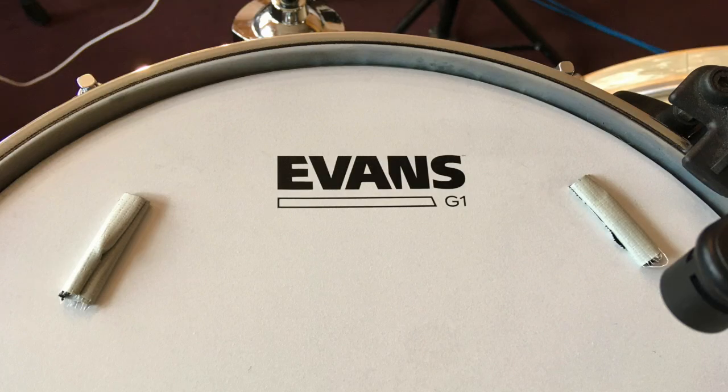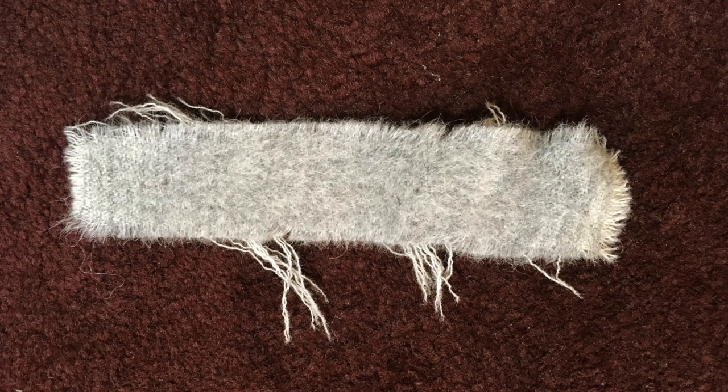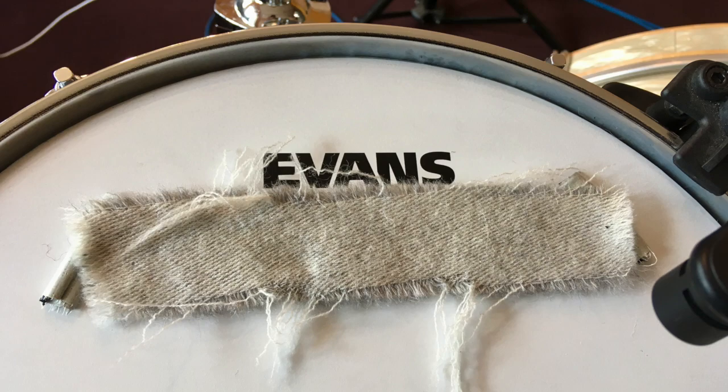You attach 2 rolled up pieces of tape either to the rim or directly to the drum head. Then you take a strip of fabric and put it on the tape. The more you go towards the middle, the less sustain you get, without sacrificing too much of your drum sound. Check it out.